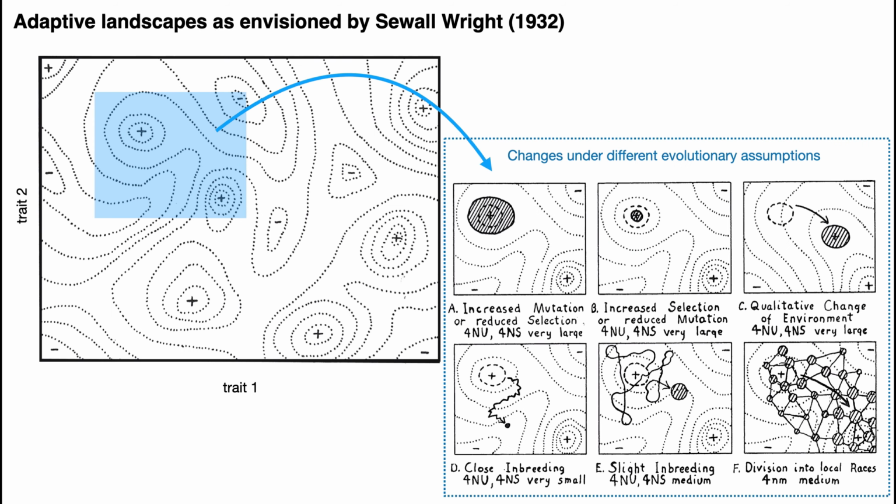Population geneticists can study changes in allele frequencies quantitatively, but it is common for evolutionary biologists to give more metaphorical descriptions of evolution through Sewell Wright's adaptive landscape or fitness landscape model. The adaptive landscape is a map that compares phenotypes with fitness. The XY position on the map is determined by the combination of traits.